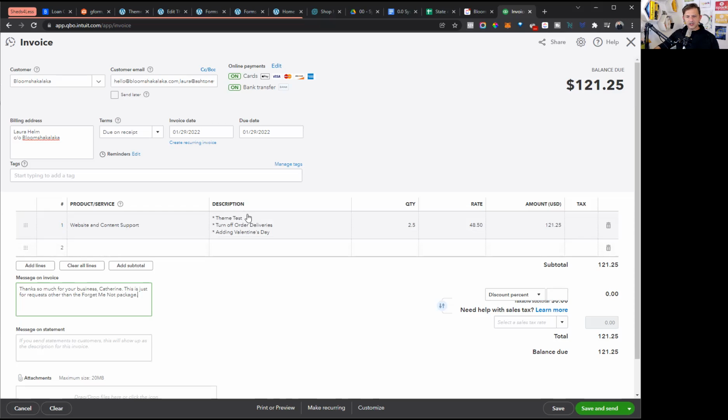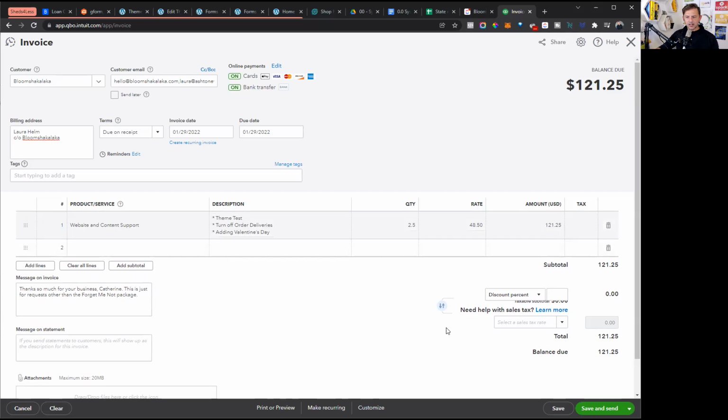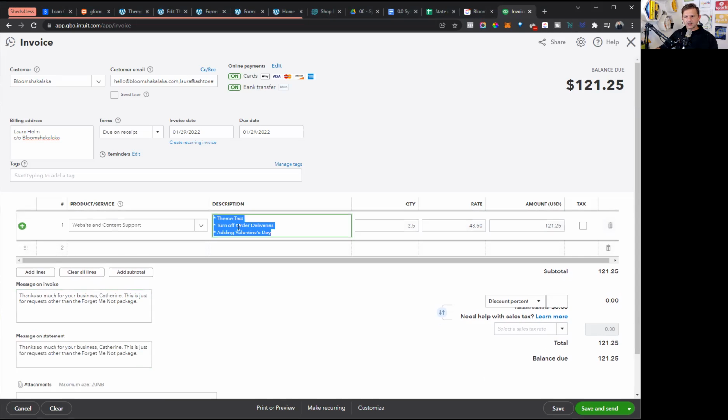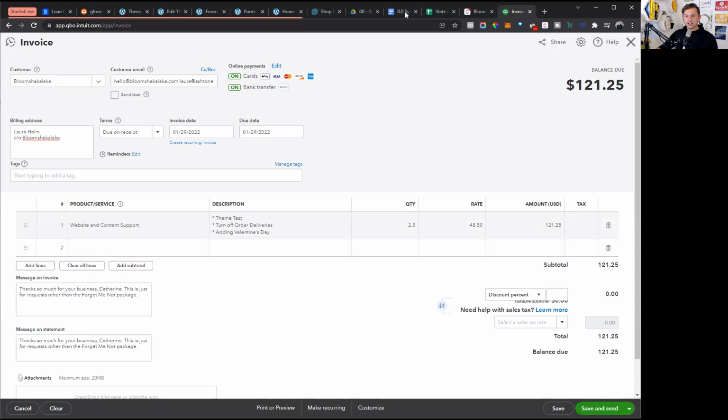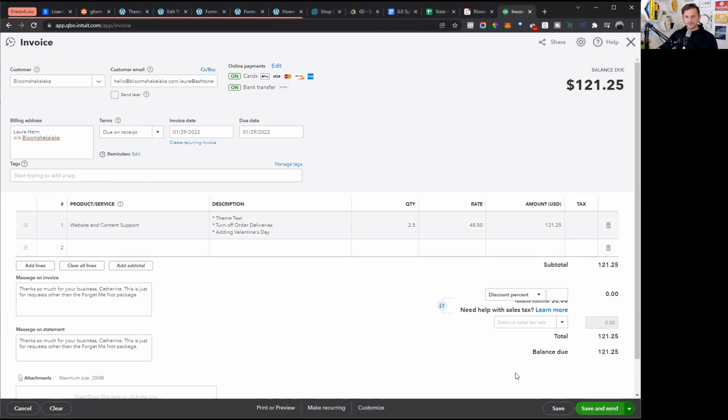Then what I do is put my cursor in here and copy all of these with Control C, and I'll show you why in a quick second. So, make any personalized notes. I will actually put double duty on this right here and right here, just in case. I'm not really sure where they always appear, so I try to put them in both. Then I'll copy this, and I'm going to click save and send.